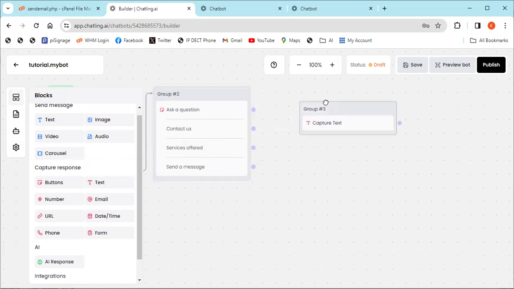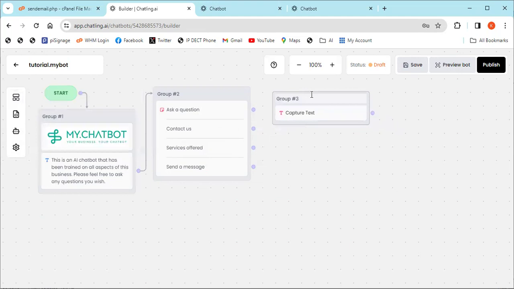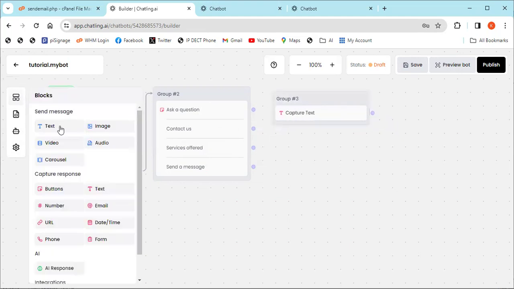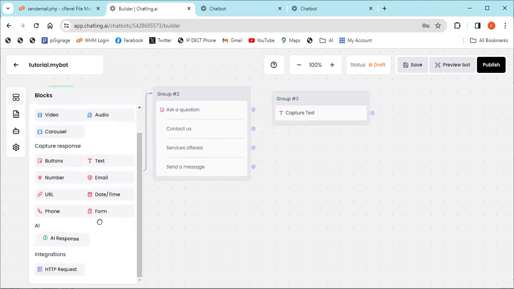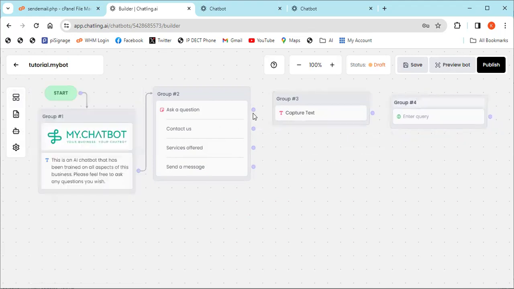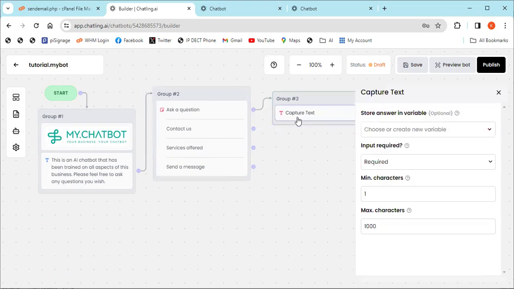So we want to capture some text, which is me ask a question. And then we want to get the AI response to receive that question and to give the answer. I'm going to link this block to that block. And I'm going to capture a question.